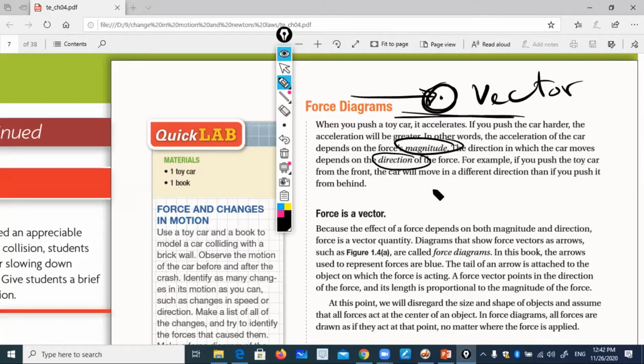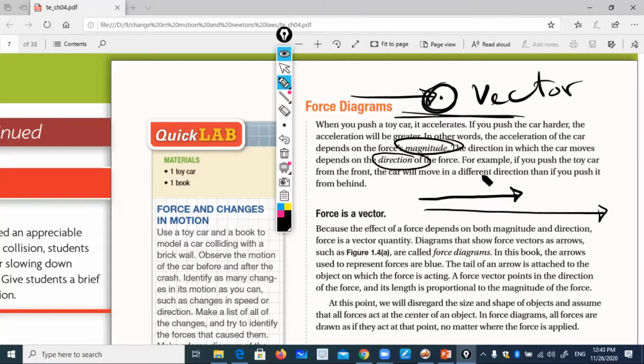Force is a vector quantity, and we can draw the vector force by this arrow. This line will represent the magnitude, and the tip of this arrow represents the direction. When this becomes taller, it means we have a larger force. Now we can draw a force as an arrow, guys. In general, force is a vector quantity. We have a magnitude and direction.